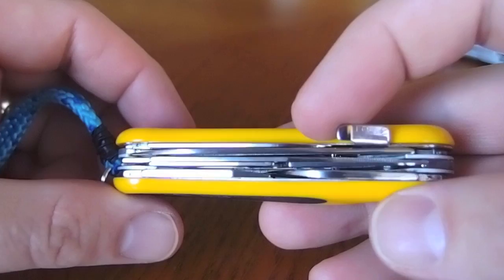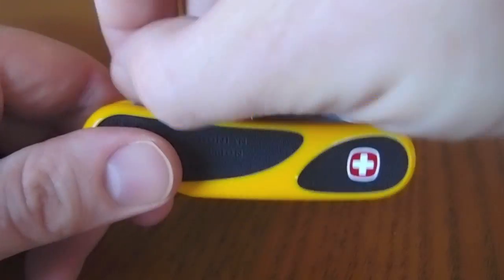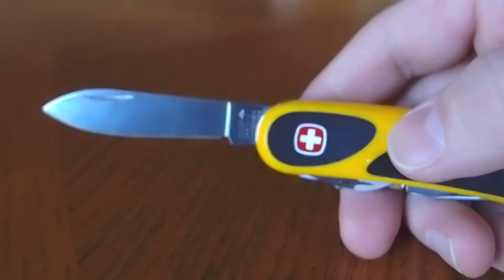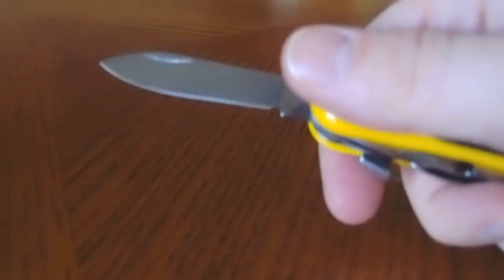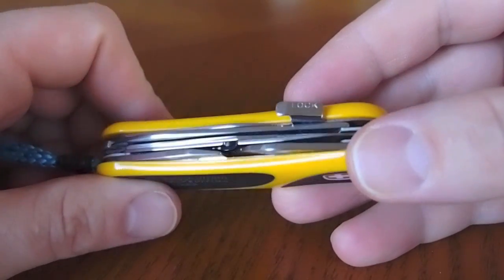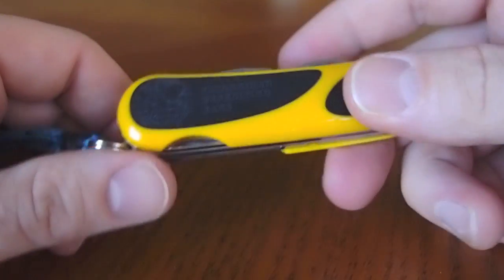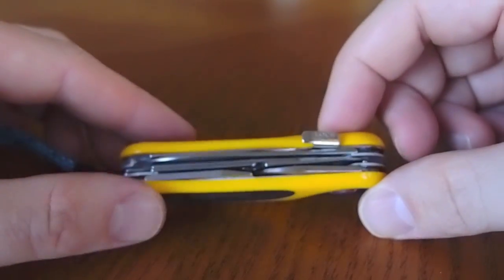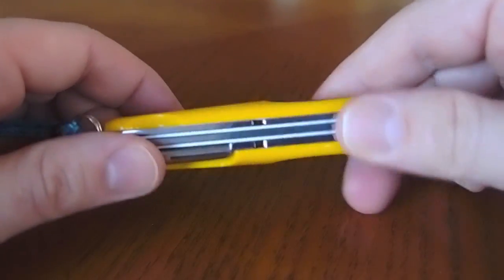If you don't need the locking blade, just get the EvoGrip 16, because then the lock will be out of the way and the scissors will be easier to get to — of course you give up that locking blade, but not everyone feels like they need that. I've only had a blade close up on my hand once on a Swiss Army knife: I was kind of chopping away at something I shouldn't have been doing, hit the back of the blade on the back stroke, and it closed up on my finger — not a pretty sight. So I just feel a little more secure with the locking blade. Victorinox never saw fit to give us a locking blade on anything but their biggest models. This is only a three-and-a-quarter-inch knife and it's got a locking main blade and an automatic locking screwdriver — really nice features. If you go up to the S18 or the 18, you add a saw, so you get another layer and a saw, which makes it a little thicker for pocket carry.